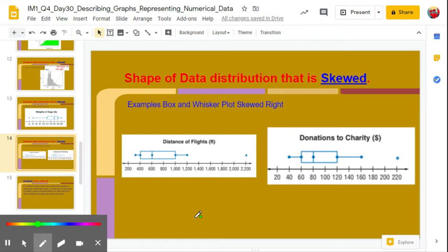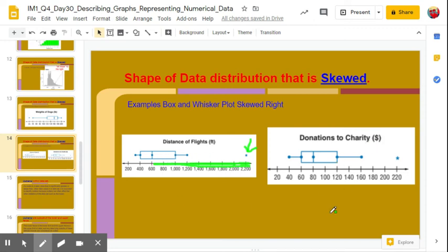Here are a couple examples of box-and-whisker plots skewed to the right. So here's distance of flights. So your median here is 600, and this is skewed to the right because you have a bigger spread of the data, right, from the larger distances, right? The middle half of the data goes from 600 all the way to 2200. And again, that's an outlier out here. If we take out that outlier, it still goes from 600 to 1200. So it's a spread of 600 versus the left side, which we're only going from what, 600 to maybe 300, spread of 300. So it's a lot more flights that are shorter distance clustered together than the larger flights.